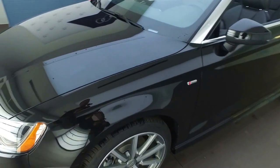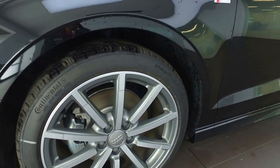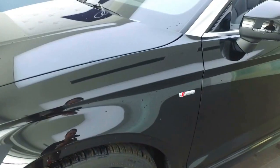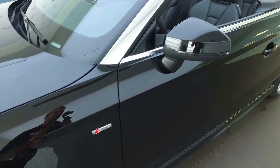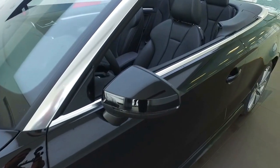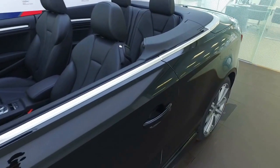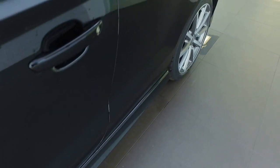Moving on to the side, we'll see the S-Line wheels. This is an 18-inch wheel, and you get the Continental tires. S-Line badging on the side of the vehicle. You'll see the nice shoulder line, known as the tornado line, which wraps all the way around the vehicle to give it that wide, aggressive stance. You also have the dynamic line, which gives the vehicle the illusion of motion while it's sitting still.